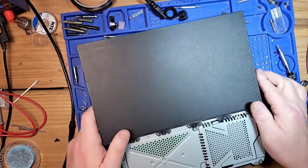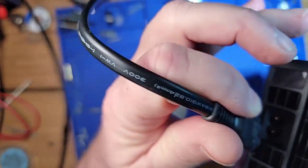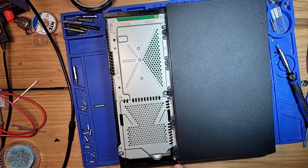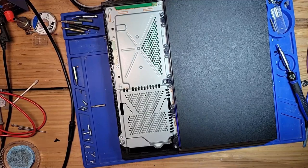All right, let's plug it in, see what it does. So does eject work? It does. That means we're getting our standby voltages. All right, power works. Let's see if it comes up to a white light. Hey, we got a white light. I'm fairly certain this thing probably just needs an HDMI port.